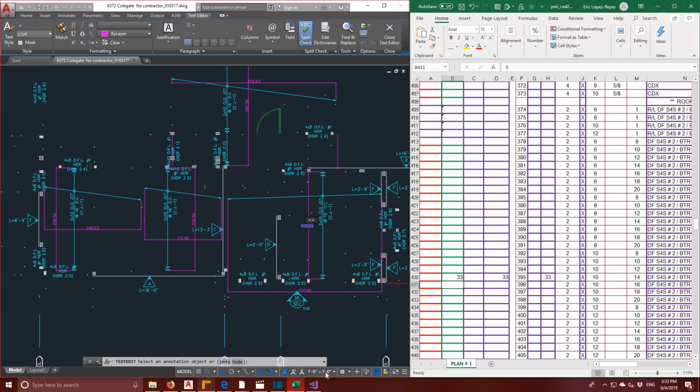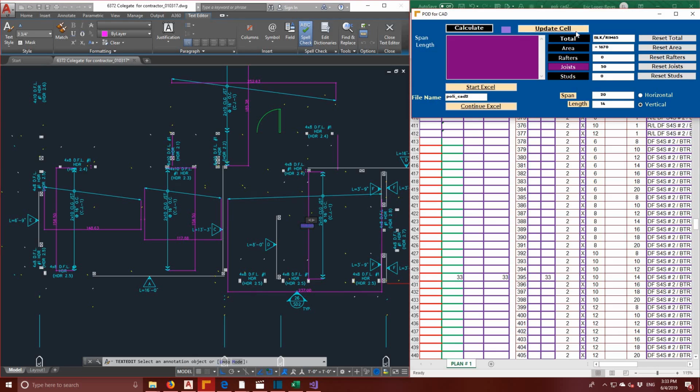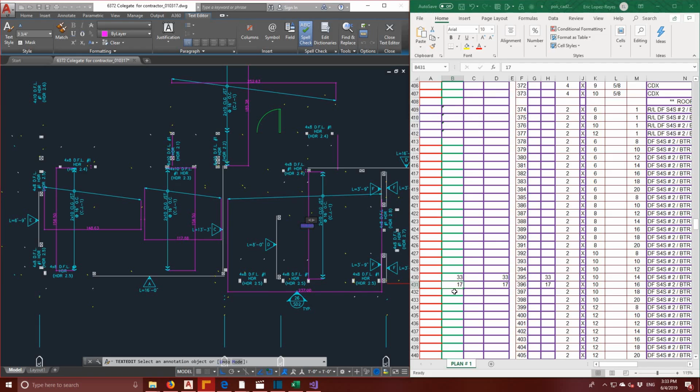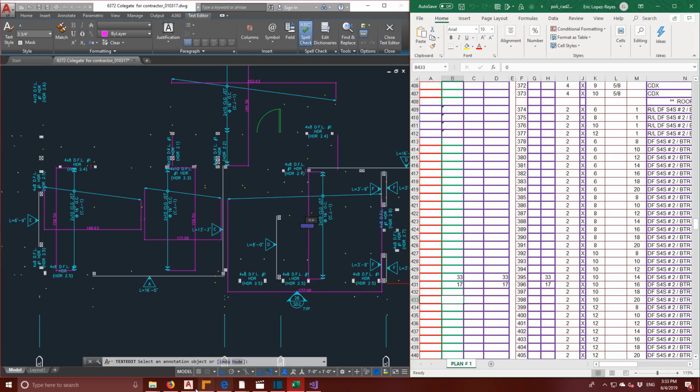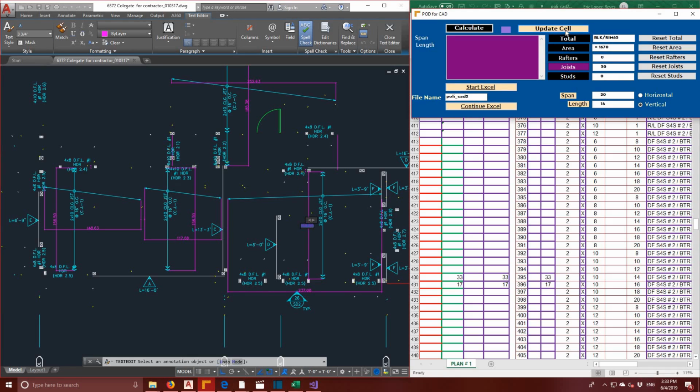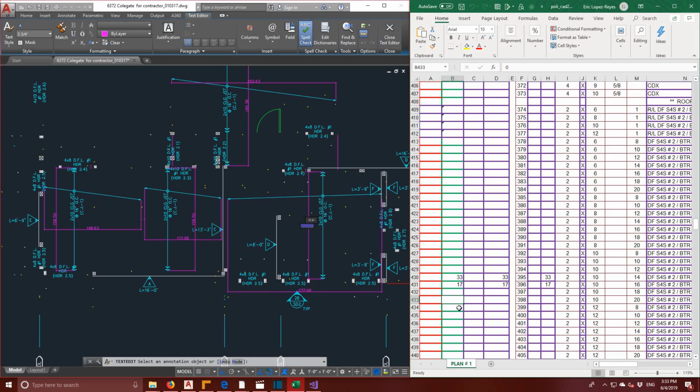And if we look closely, we'll notice that the total values for these 2x10 joists add up to the total in our program. And right now, I'm just making sure of that. And it looks like our values are correct.